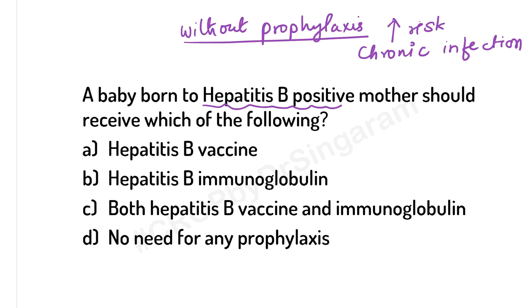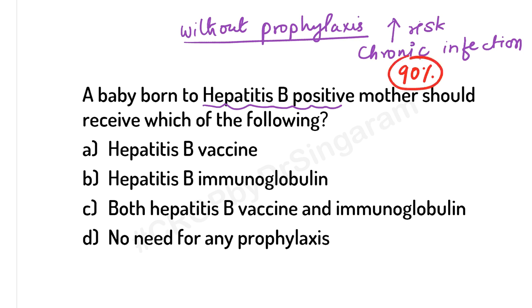What is this? Remember, if a healthy adult is going to acquire hepatitis B infection, say via blood transfusion, what happens? Most of the time, they don't develop chronicity, because our body's immune response itself helps to overcome that hepatitis B infection. However, when a newborn baby acquires hepatitis B infection from the mother, the baby's immune system is basically weak. So this predisposes the baby to an increased risk of chronic infection. Remember, the risk of chronic infection without prophylaxis is to the tune of 90%. This is a very high number.